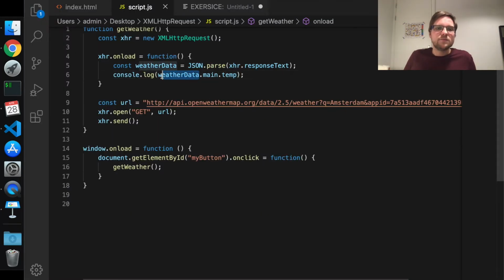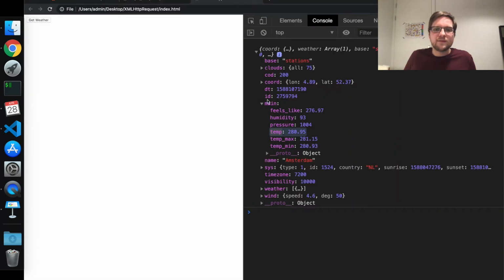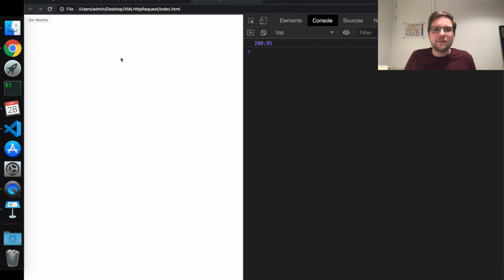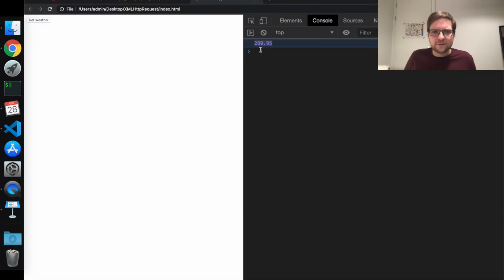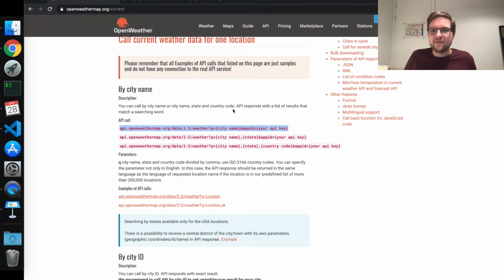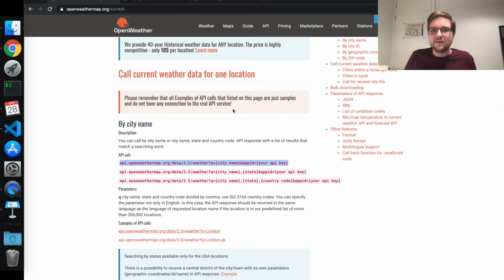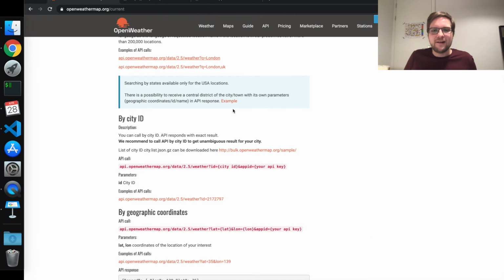Now, since it's an object, we can access its properties, and these properties are here. We can access name, we can access sys. In our case, we'll access main. Let's try it out, and boom. You can see the temperature here. Something is still wrong because 280 is not really a temperature. What happens is that the OpenWeather API uses Kelvin as the default temperature unit. Why? That's a really good question.